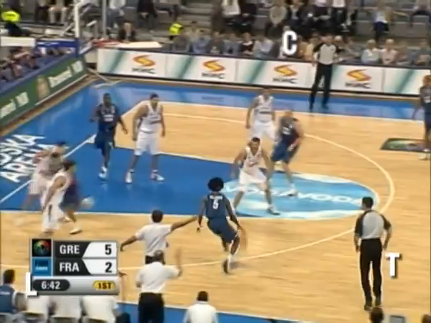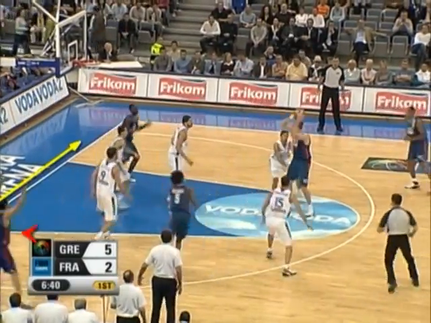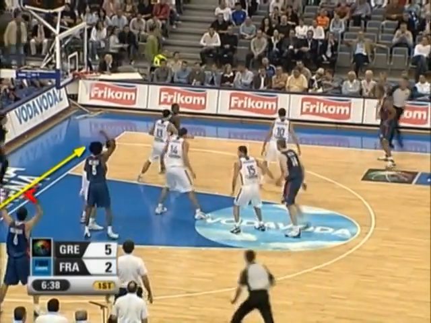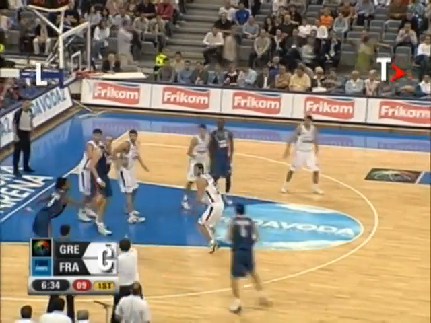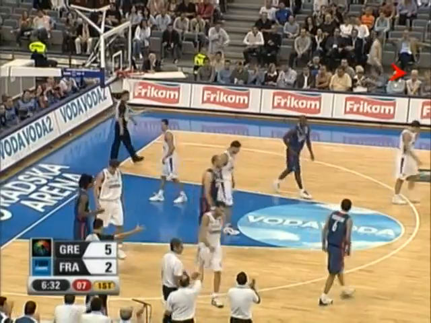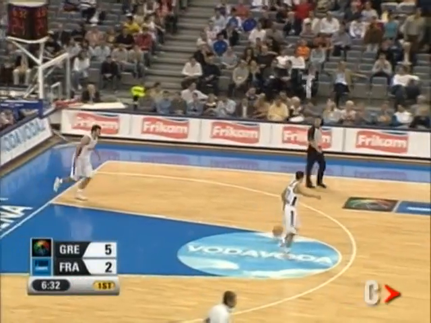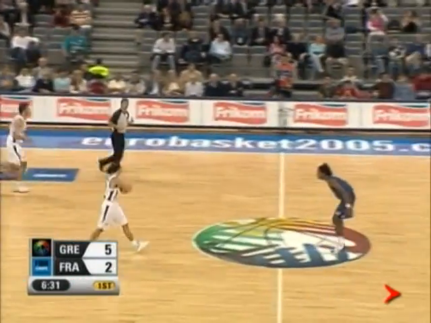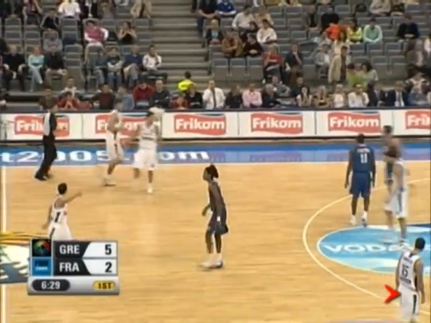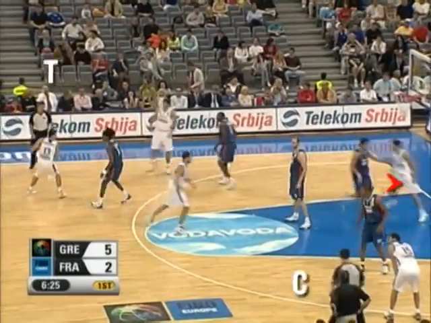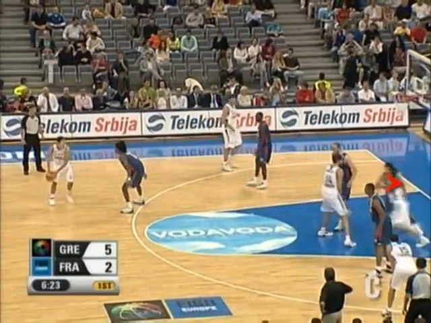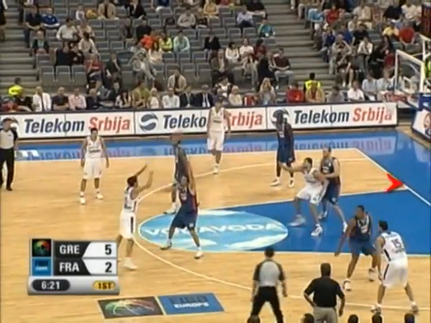The blue team controls the ball in its front court. When the ball moves to the opposite side, the lead initiates a rotation. The former trail on the table side becomes the center. From this position, he calls a 3-second violation on Blue 14. The former lead administers the throw-in, where he becomes the trail. As for the center, who called the violation, he stays as the center on the same table side.